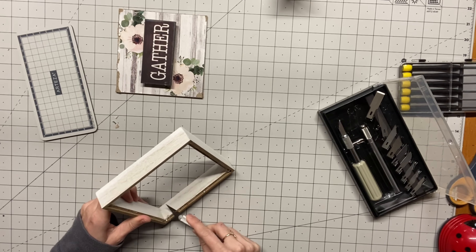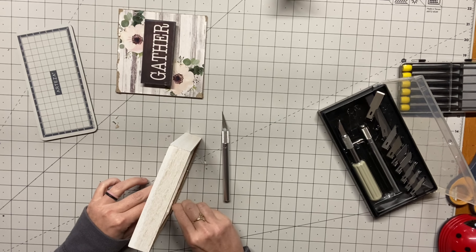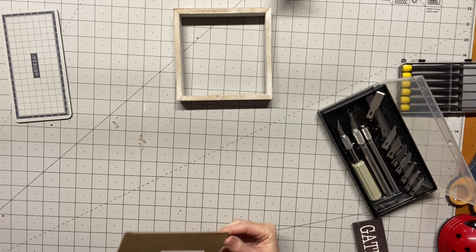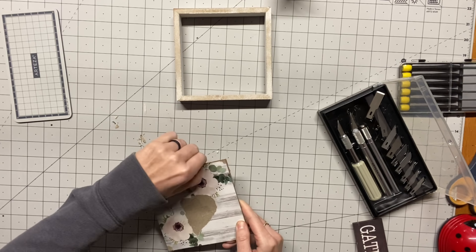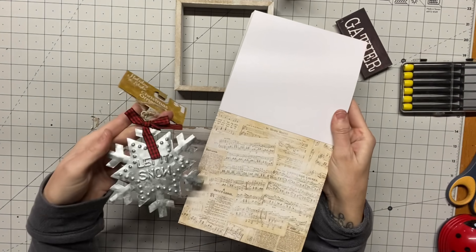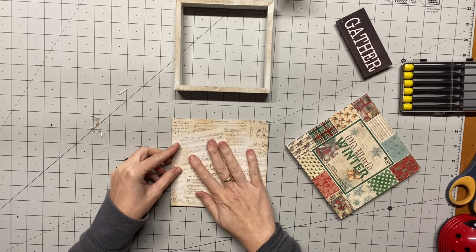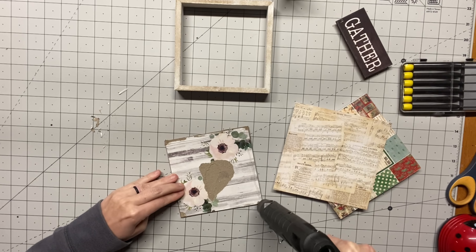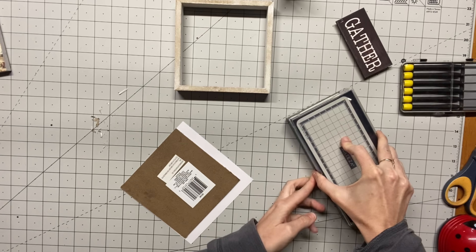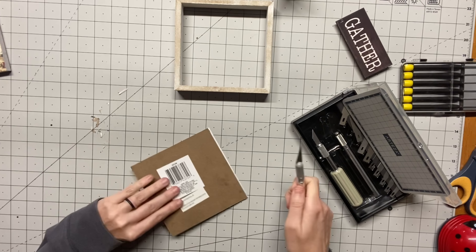After we're done doing that, we're going to rip the gathered material that's popping up off the back. Don't worry about your ripped paper because we are going to cover this. I found the most beautiful scrapbook paper at Hobby Lobby — it's a vintage set and it was $6.99, 50% off. The stuff in here is absolutely beautiful. So we're going to just hot glue this directly on there. I suggest putting a little dab in the middle. Then we're going to cut the remainder off with our craft knife — you could also use scissors.